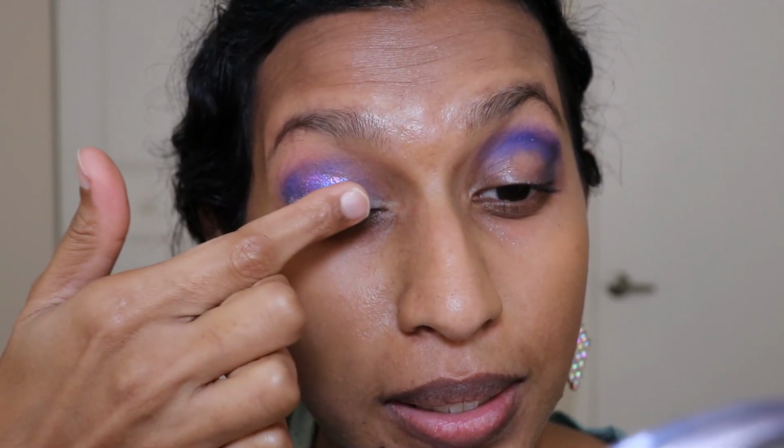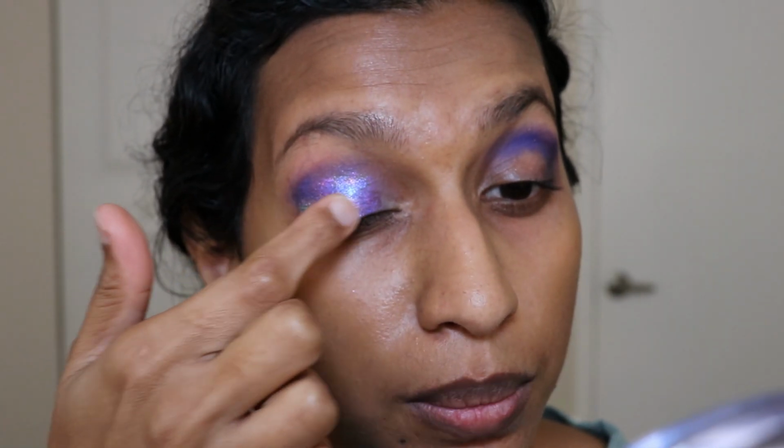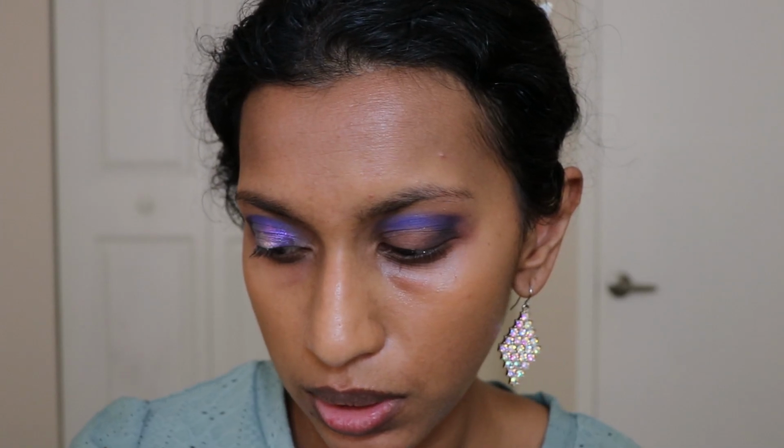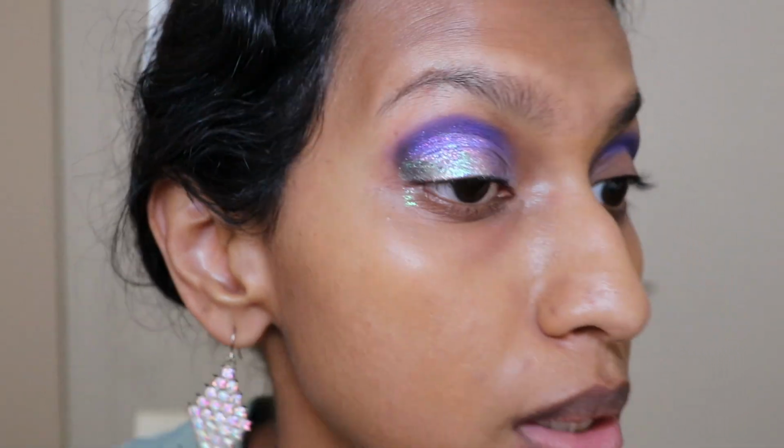It's so fascinating and just all over the place. And I've got that blue here, so I'm putting the blue in my inner corner. I think that's very, very pretty. Kind of similar in a way to 2367, because I don't think I was getting that blue, but I think I was getting the green shift that I can see. So I think it's similar in that sense.